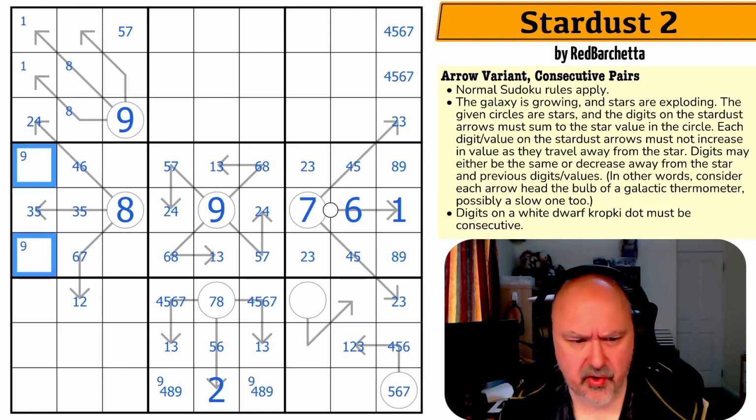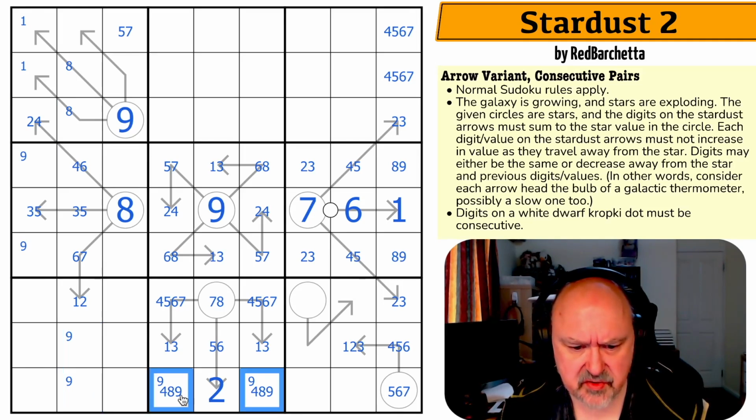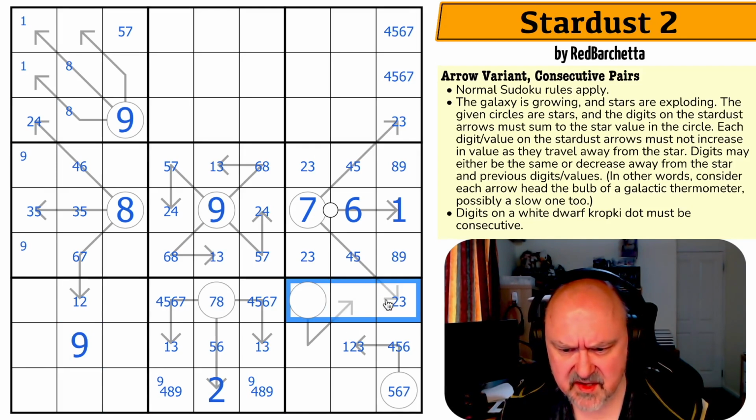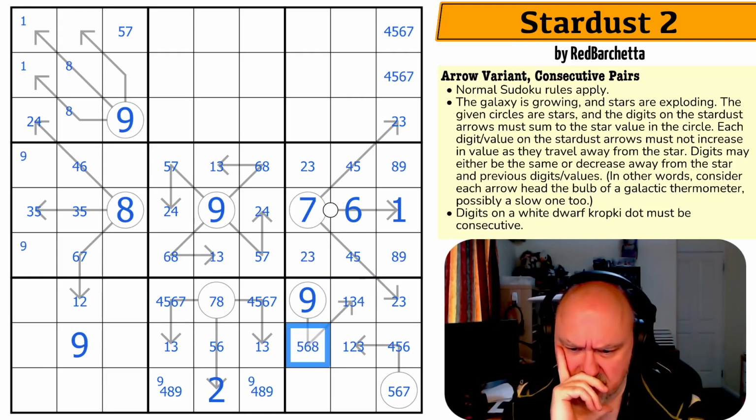Nine is in one of those two. So 9 is down here. But these two 9s mean that's not a 9, so that's a 9. So 9 in this box is now over here. This is a 9. So this is either 1, 8, which it could be. It can't be 2, 7, because I can't put a 7 there. 3, 6 might work. 4, 5 might work. But they're the only possibilities.